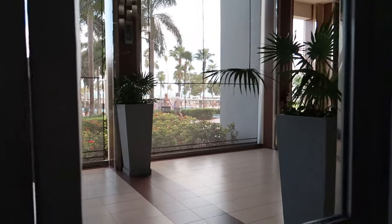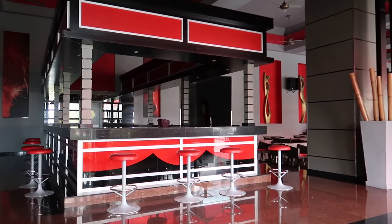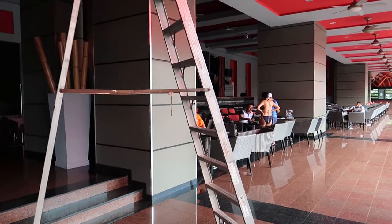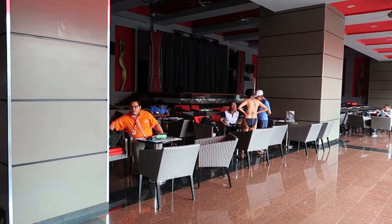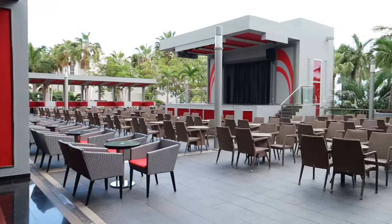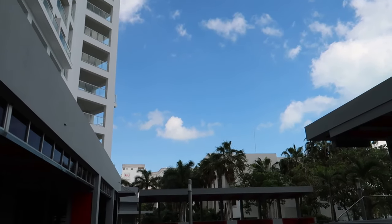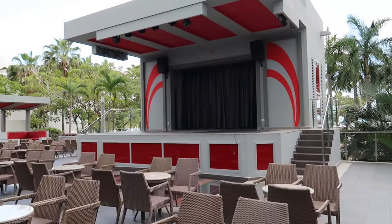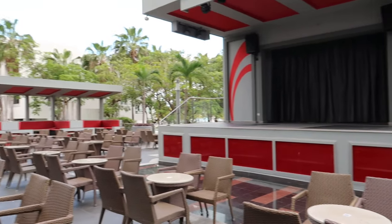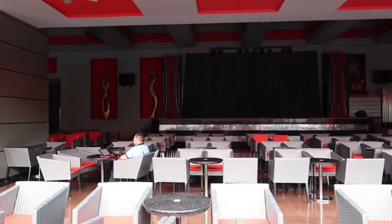Coming out of the sports bar and turning to the left, this leads to La Latina and La Latina is the theater area. There's lots of different chairs and this is the first bar here at La Latina — it's much busier and a lot of energy in the evening time. This is also where your tour operator reps will be located, so you can talk to them about any tours or flights. If we turn over this way, this is the first theater where some live entertainment happens. It's actually open to the outside, which is beautiful especially at nighttime — you can watch entertainment on the stage under the stars. They usually have a live band up here, and there's lots of seating including some booth seating.